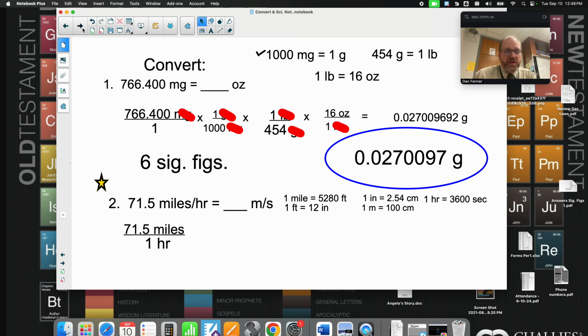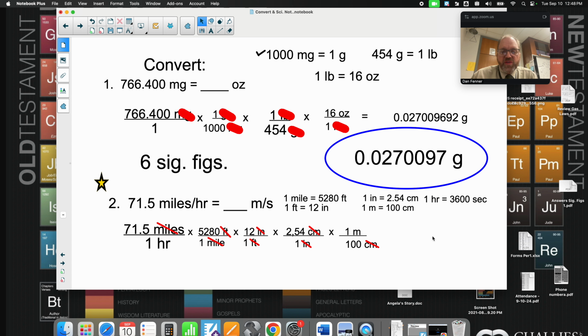So we start with our given, then use that first equality, 1 mile is 5,280, because we're in miles, we want to use that one. Miles on the bottom, feet on top, and we're going to do feet to inches, so feet on the bottom, inches on top. Then we're going to do inches to centimeters using that third one, and then we're going to do centimeters to meters. Now, our units all cross out here, so we're left with meters, and that's what we want in the numerator. Good so far. But right now, we're meters per hour, and we want meters per second. So we're going to use that last fraction.